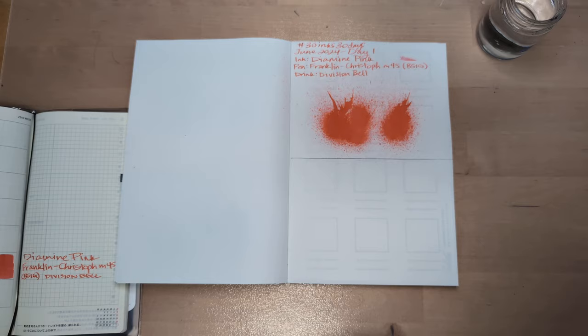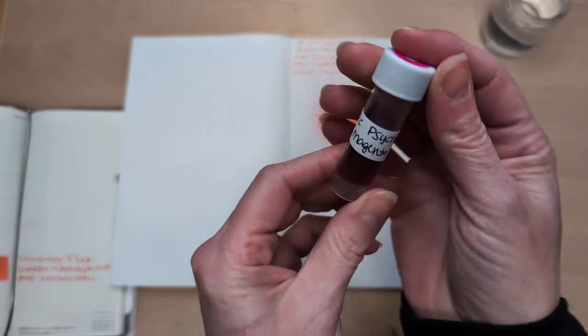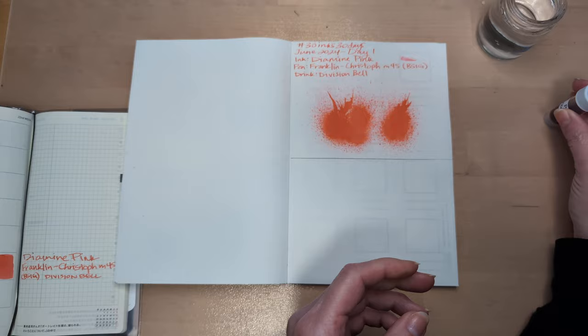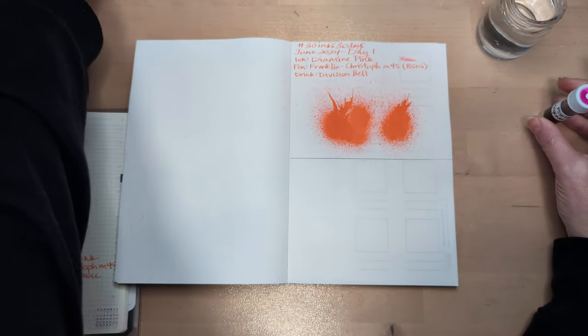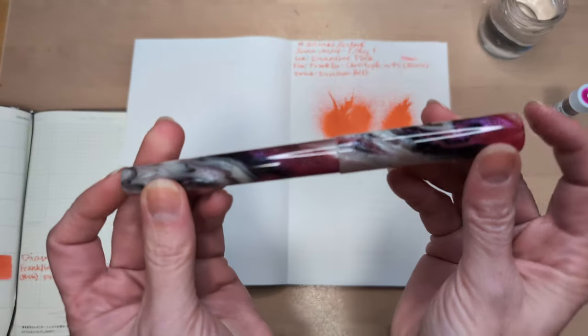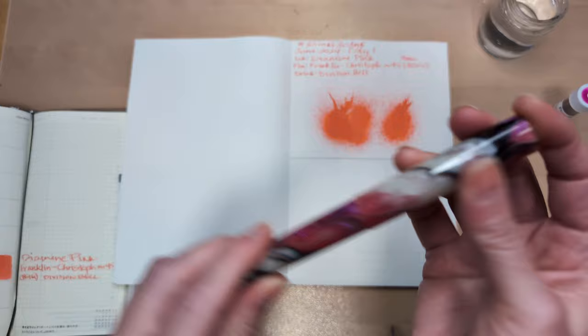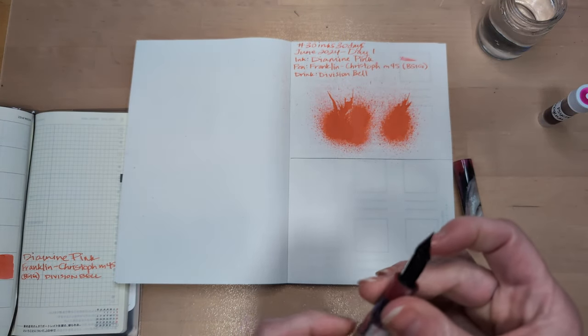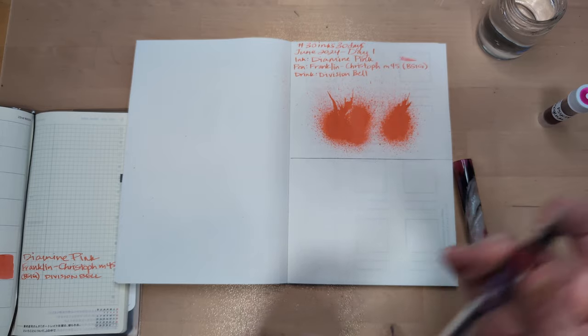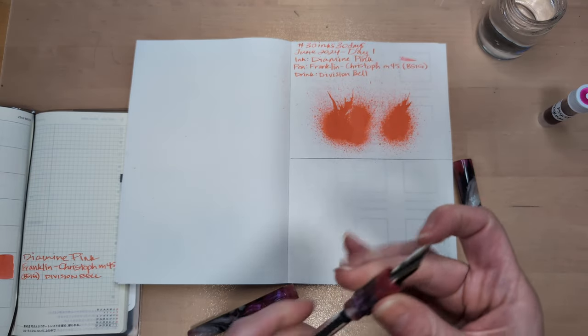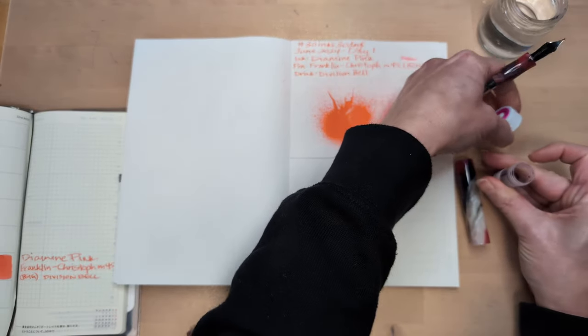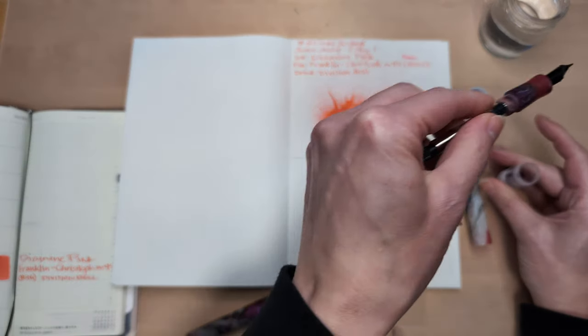For my bottled ink I'm using a sample from Manda of Psychedelic Magenta, and I am inking that up. I'm putting it in this pen from the Eaten Apple. I think that's right. I didn't bring my little friend, I hope I don't regret that. Why do you even say these things? You know if you didn't say it it'd be fine.